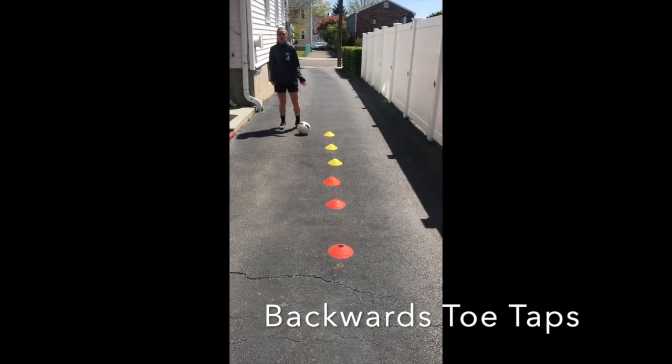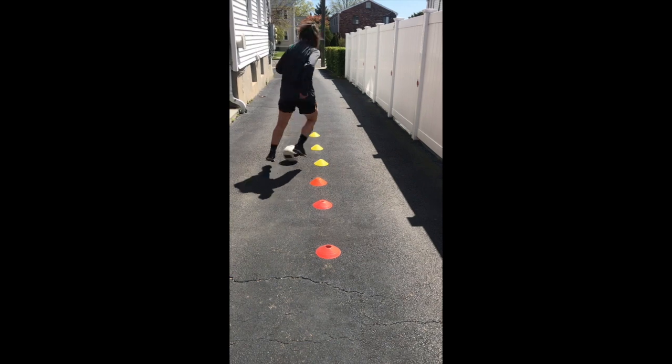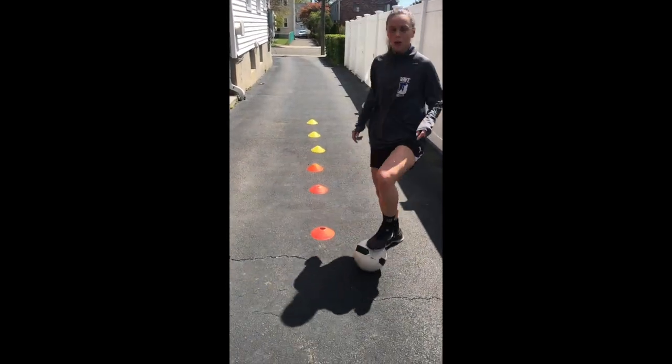So now we're going to do toe taps, but we're going backwards, okay? So you're pulling it back. Make sure you're looking over your shoulder. Take your time. Same thing, going back.